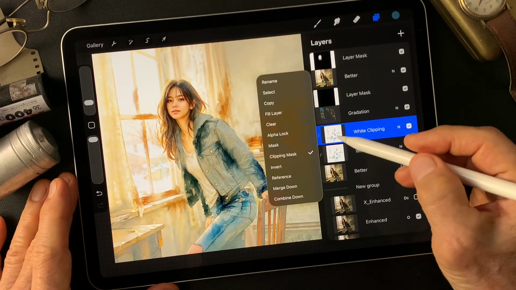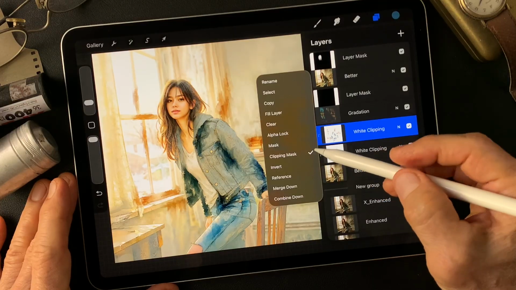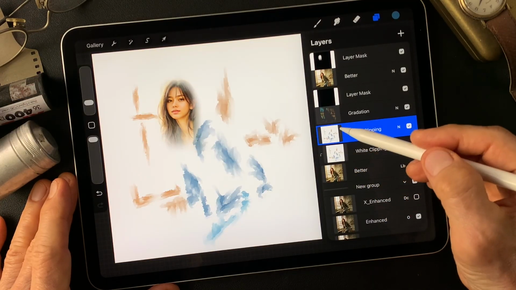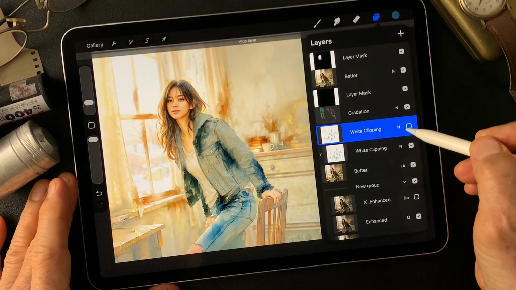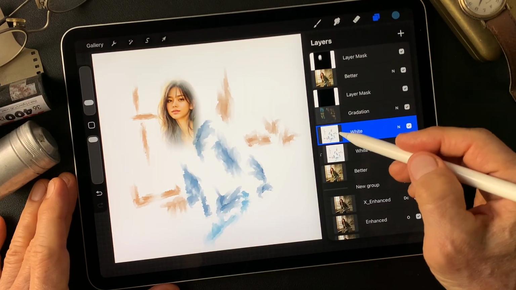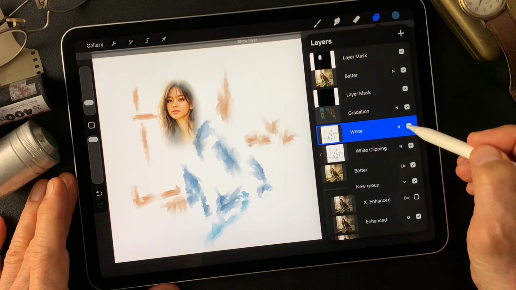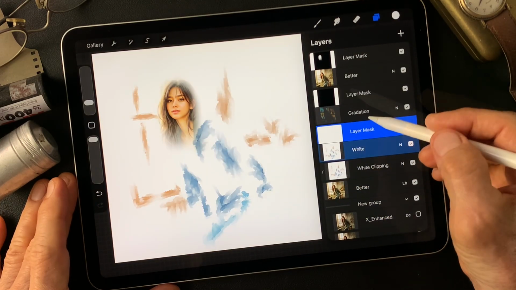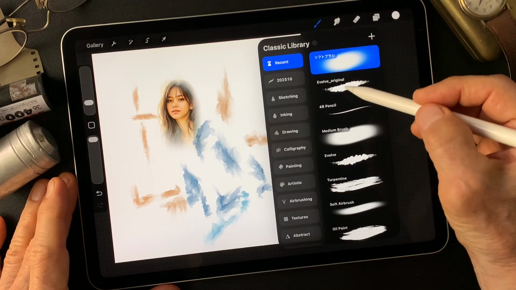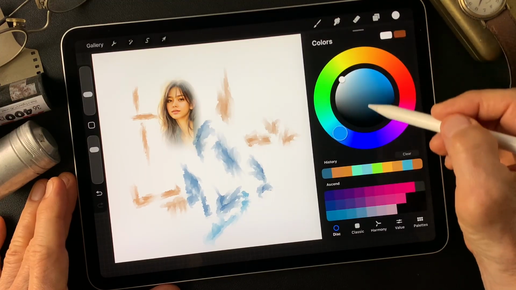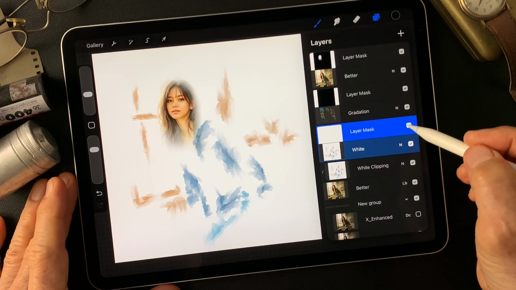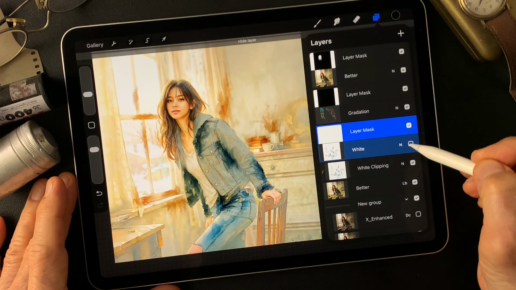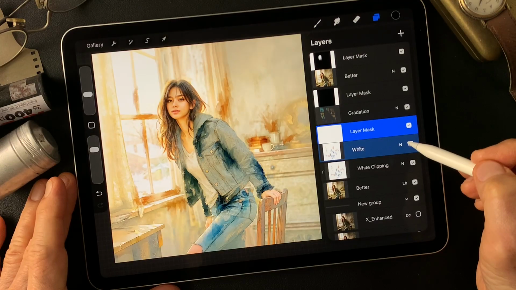Then change this clipping layer, change back to normal layer, no clipping. Then okay, mask this white layer, add mask. Then use evolve texture, change color to black. Okay, mask this white layer to show this shadow colors background.